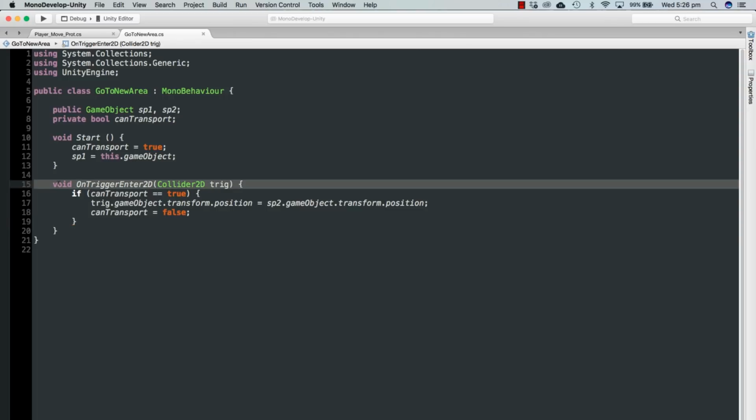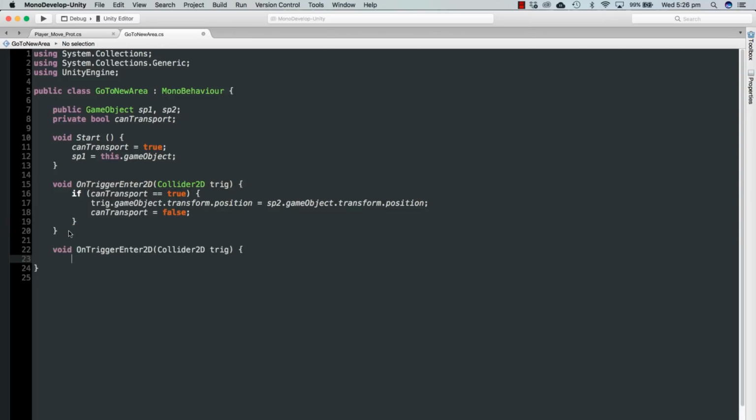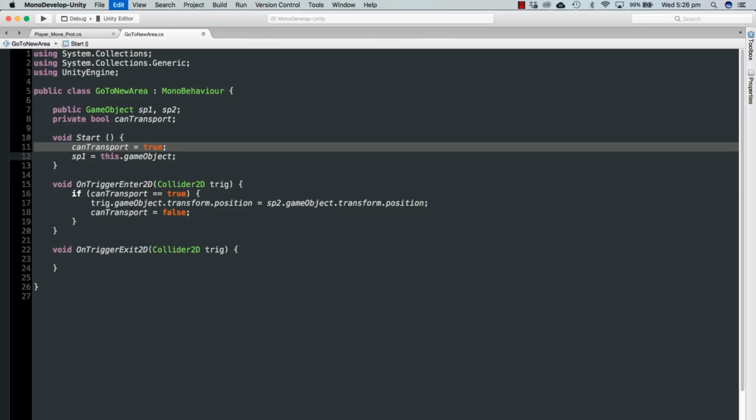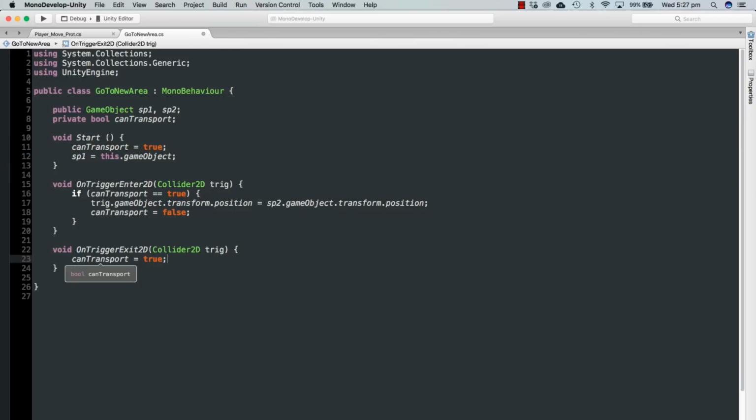And then we can create a new one of these, but we can say on trigger exit 2D, and all exit wants to do is set can transport back to false. I mean true, sorry, back to true.